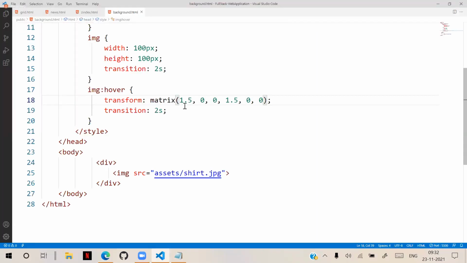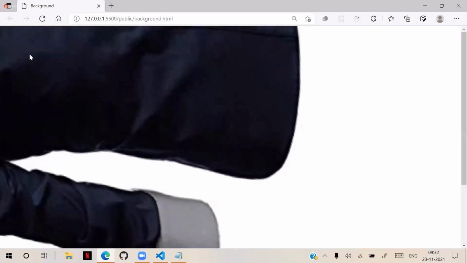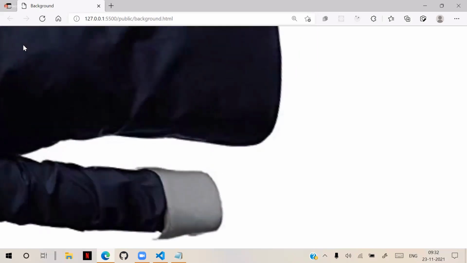That means if you want, we can tilt it. Suppose this is some 15. That means 15 is nothing but 15 degrees. 15 degrees will be very short. We can define both options. It depends on how much you want to configure. You can give skew X. These two values belong to skew. We have to configure these two related to skew, so we need to keep that and display. So skew X and skew Y.